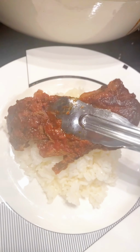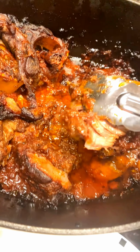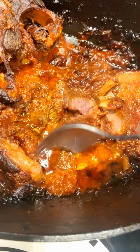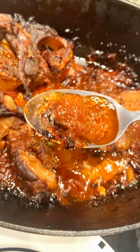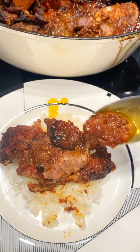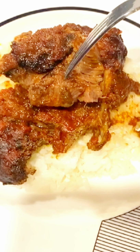Serve it with rice, pasta, or mashed potato. And there you go. Beautiful Osso Buco, slow cooked, with a gorgeous thick concentrated sauce to pour over the top.